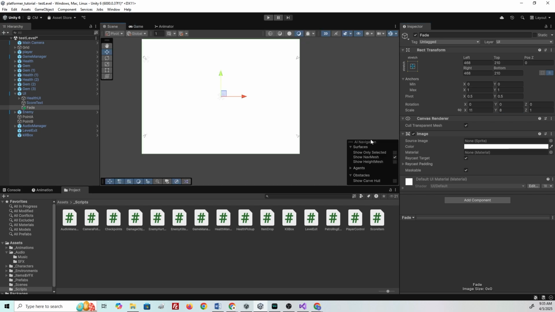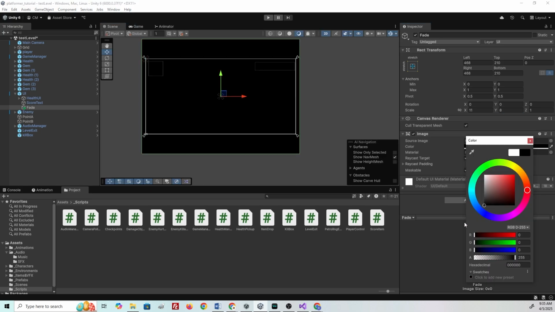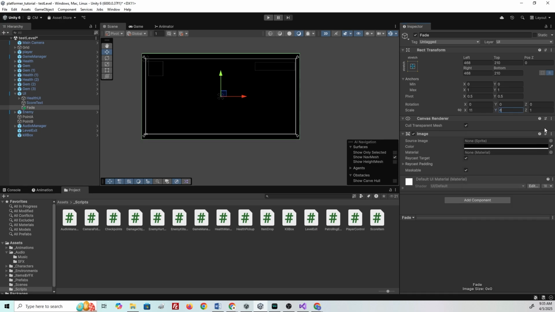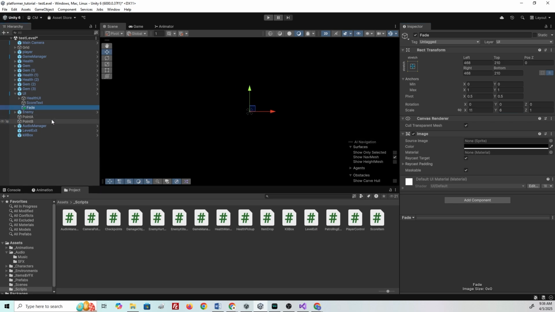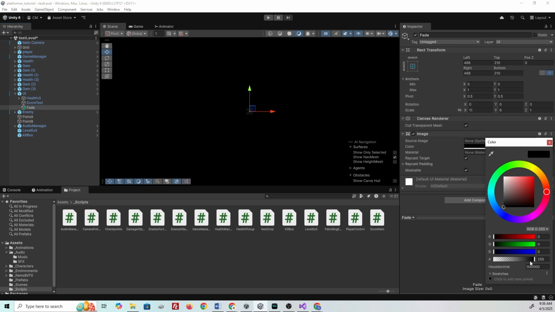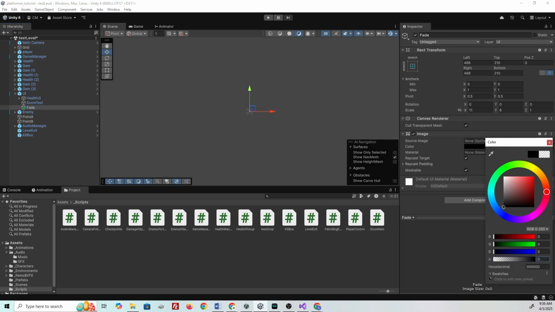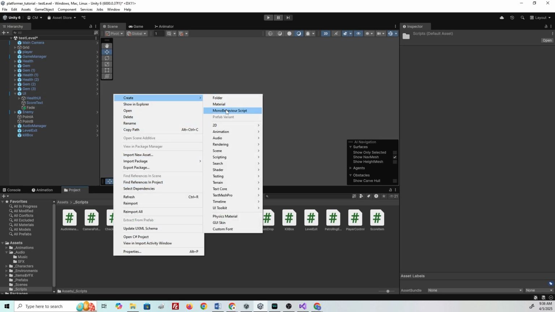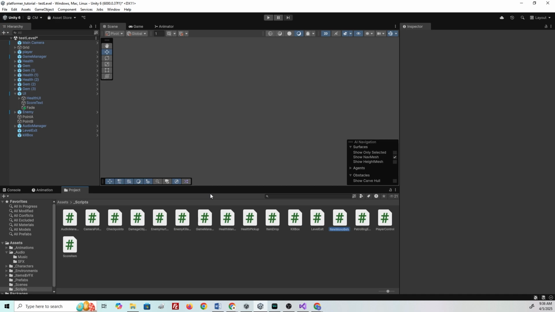The screen, which is perfect. We're going to change the color to black, and don't even need it to be that big. Let's go 6. All right. We're going to set the alpha of it down to 0, that way it's not seen. And then we're going to create a script. So create a MonoBehaviour. We're going to call this ScreenFader.